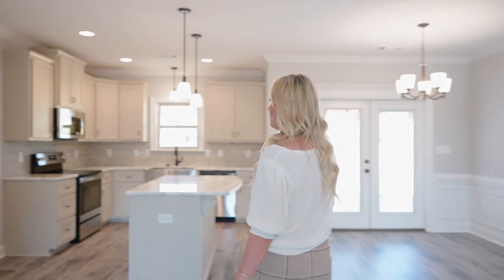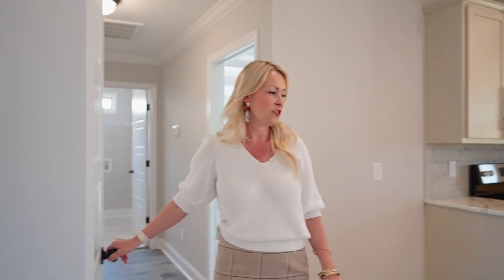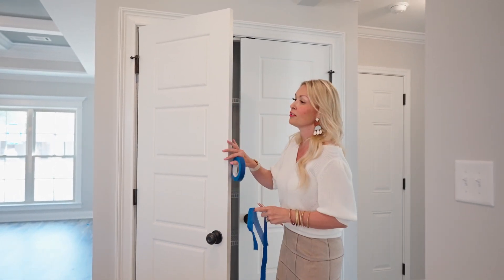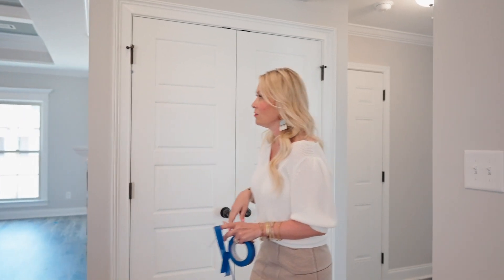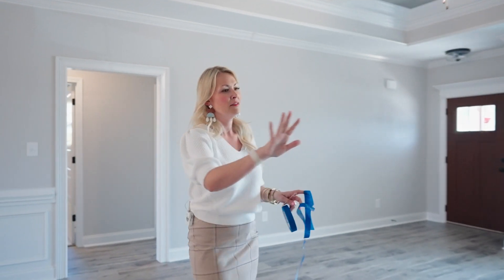In this construction walkthrough, we're looking for any paint imperfections. We want to make sure that all of the cabinets are in line and that the hardware is adjusted. We will go from each wall and we stand back about four feet, looking for any imperfections in the paint. We'll start from the front and walk through and check all the spaces.